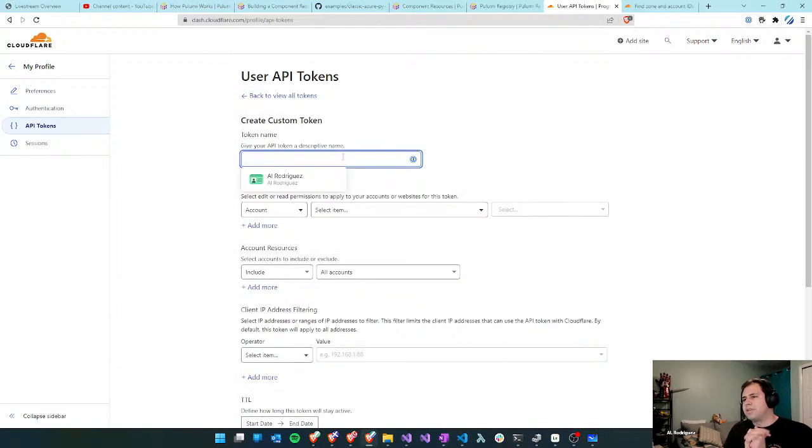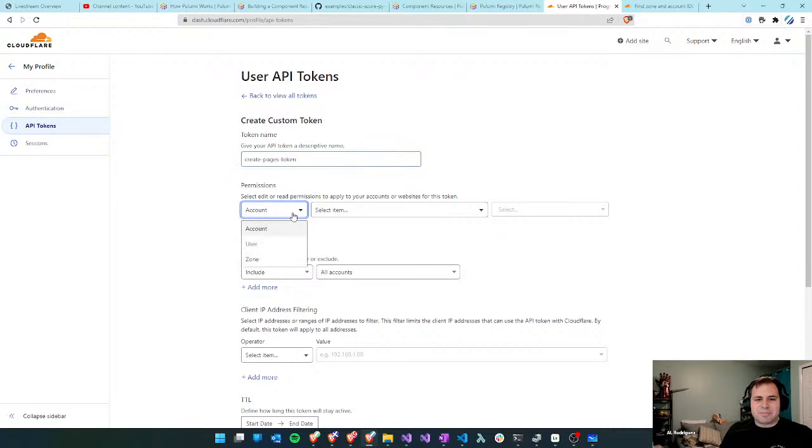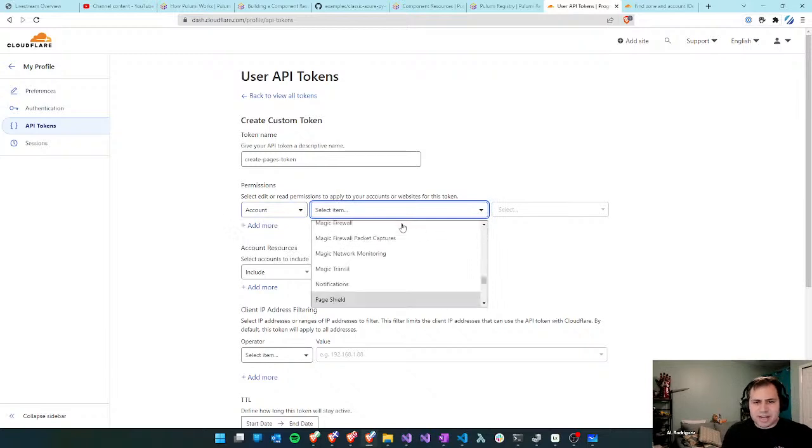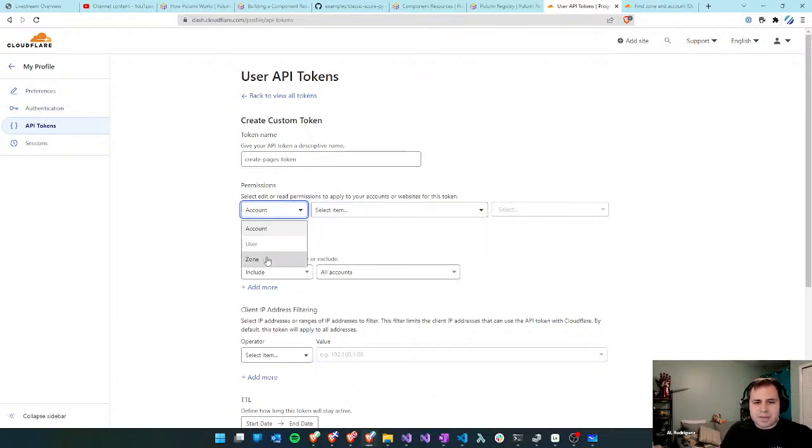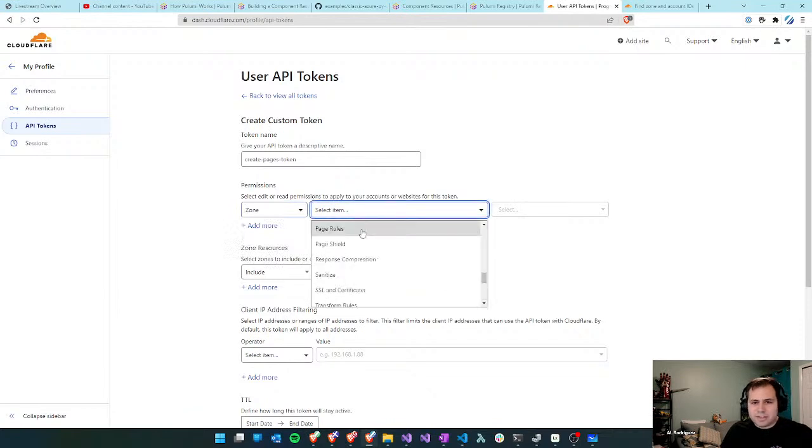And what's this custom one going to be called? Let's call it create pages example, I guess. Yeah, let's call it that. Let's just keep it simple. All right. Let's see. Account, I think. Can I just type page? Nope. All right, so it's probably going to be under zone. Page. Static pages, Cloudflare pages, custom. Nope, definitely not custom. I've done this before and I forget every time.